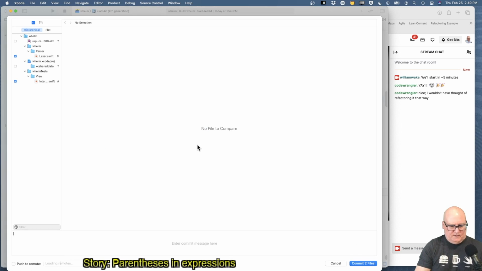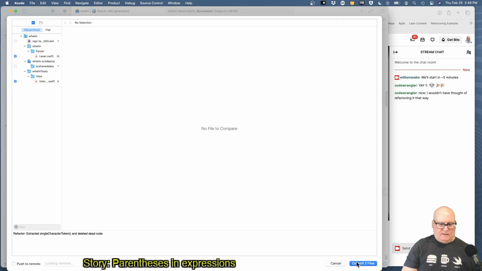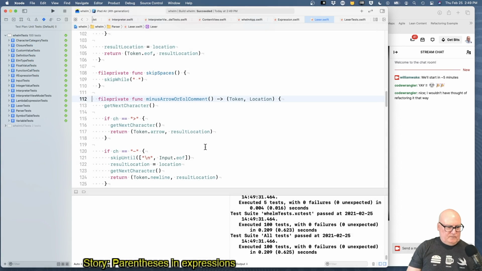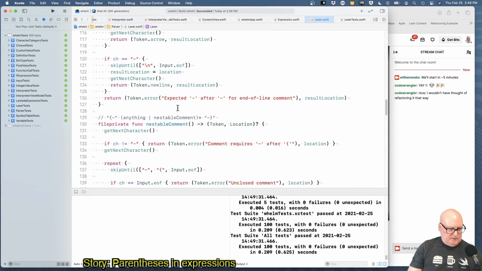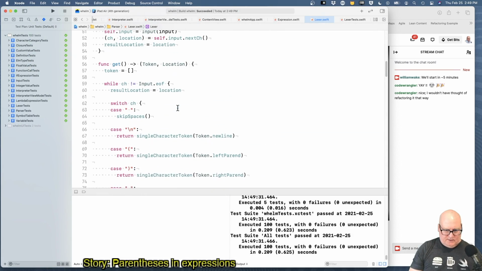Okay. We refactored, we extracted a single character token and deleted dead code. All right, so I think our token's okay now.